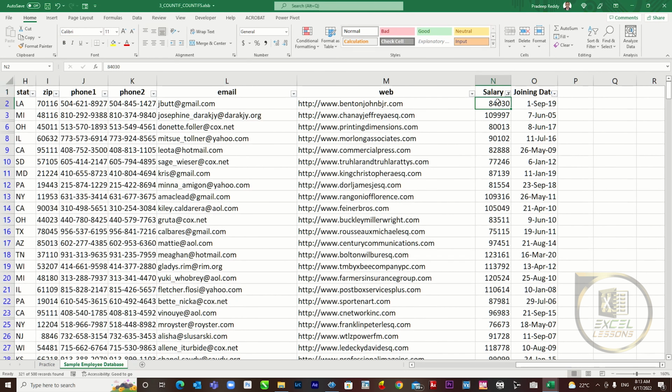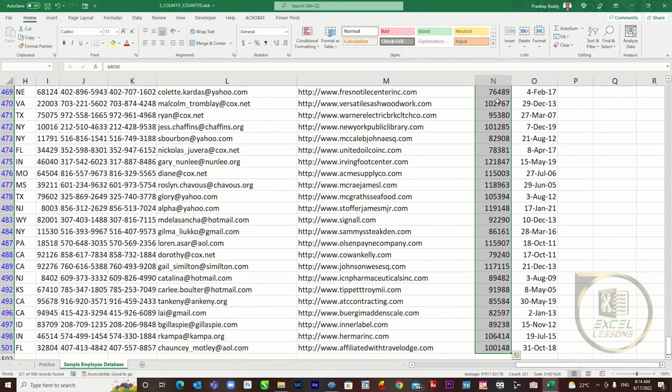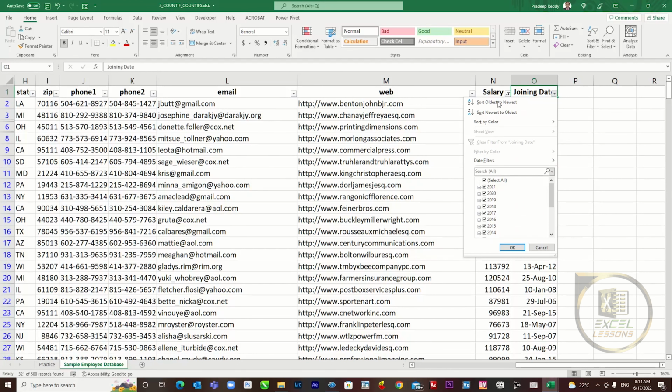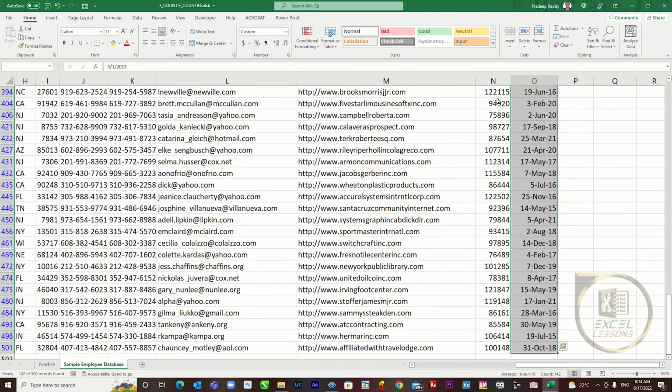See, there are 321 records whose salary is greater than 75,000, out of which we check their date of joining, which is greater than or equal to January 2015. Now you see there are 142 records whose salary is greater than 75,000 and whose date of joining is 1st January 2015 or later.